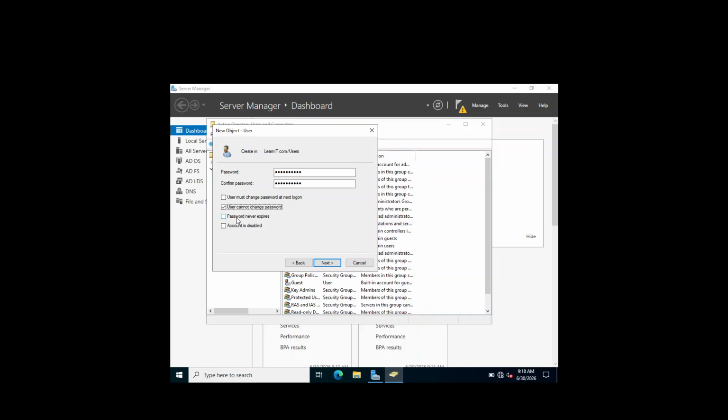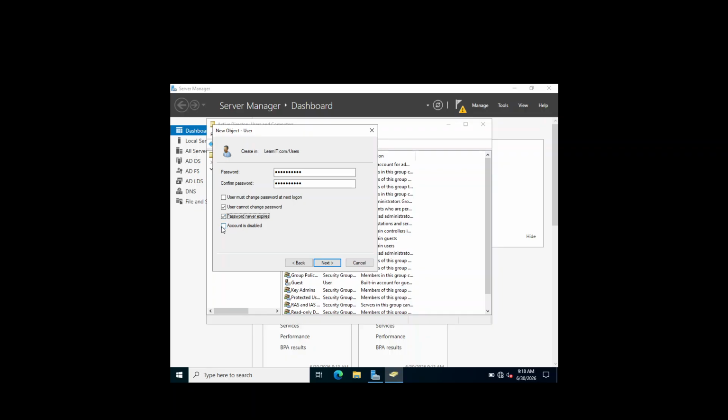I'm sure for most of the students and people that work in other sections of IT, you get to find that your password needs to be changed every month, every 3 months. It's just policy almost everywhere. So if you don't want that to happen, you just need to click password never expires.